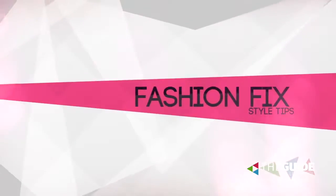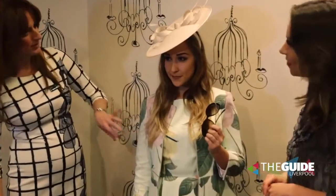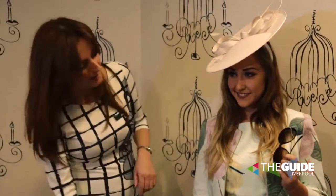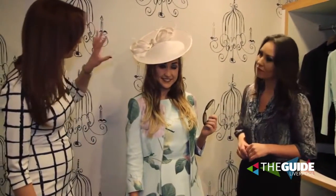Let's see how you style our three models today. So we've got the beautiful Shannon here with us. Claire, talk us through this outfit — how did you put it together? I put this together for Shannon: nice bright sprinkles, pastels. She's got the perfect little waist which I want to emphasise, so that's why we're going for the cut here. Neutral shoes and neutral hat — there's enough going on in the outfit.